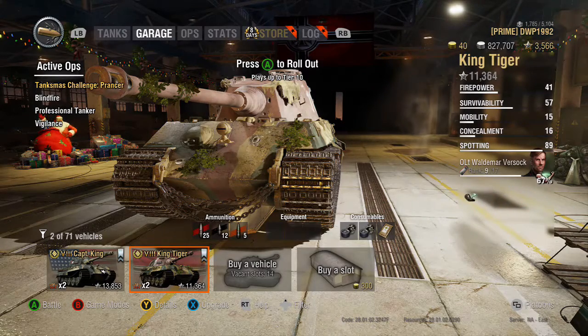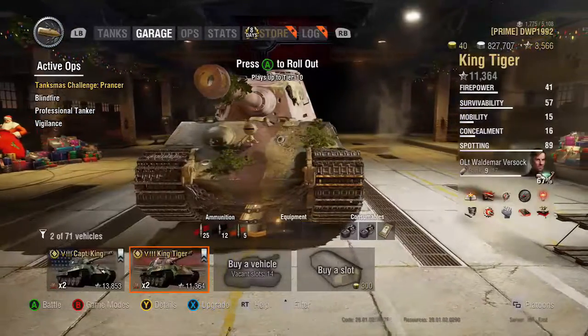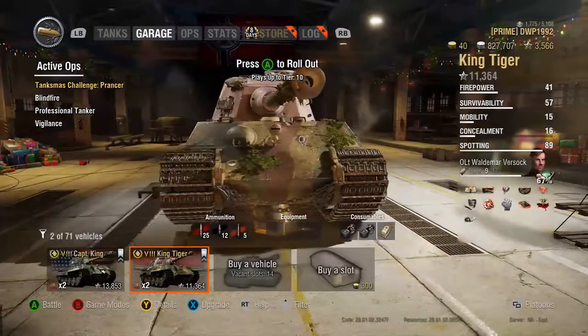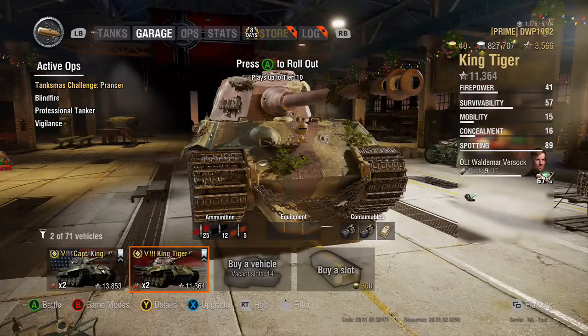Let's start off with the King Tiger, also known as the Royal Tiger. From January 1944 to March 1945, a total of 489 vehicles were built. The nation is Germany, the tank class is heavy, and the tier is 8. The cost of this tank in gold is 13,800. It will be the lowest this will ever be sold unless it's on discount. The total weight of this tank when loaded with equipment and ammunition is 74 tons.